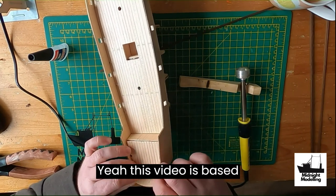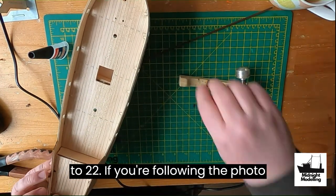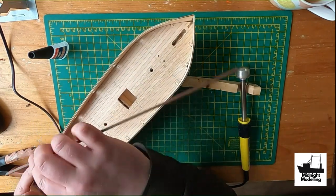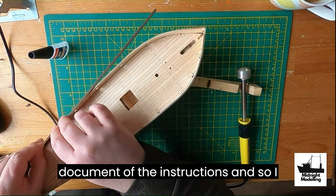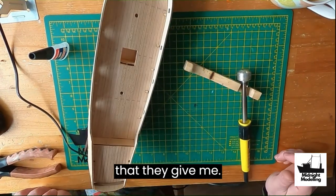So yeah. This video is based around steps 19 through to 22, if you're following the photo instructions. One useful thing I find on the OcCre website is that you can download the PDF document of the instructions. So I tend to have it out on my laptop screen rather than using the paper one that they give me.